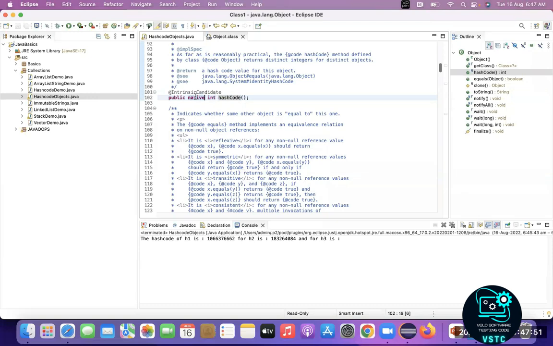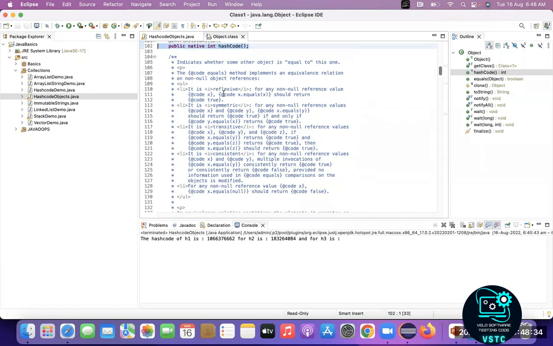And why they have used native is for encapsulation. They are hiding the implementation, how this method has been implemented. If you see this, it has no implementation available here, and it is not written in the native programming language. It is available in some other programming language, in the Object class where they have implemented it. Okay, so that is the thing which they have done here.